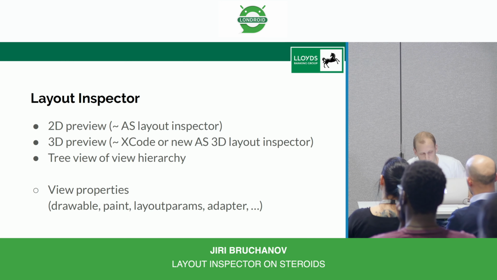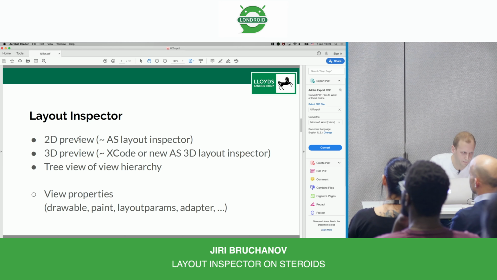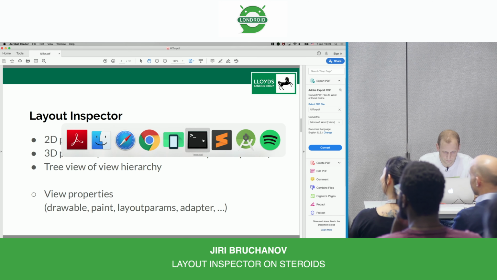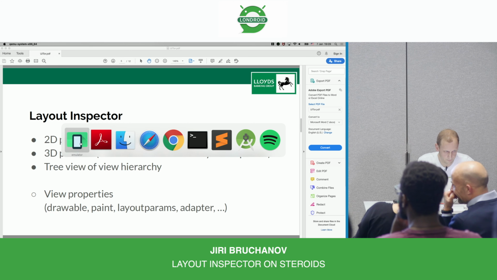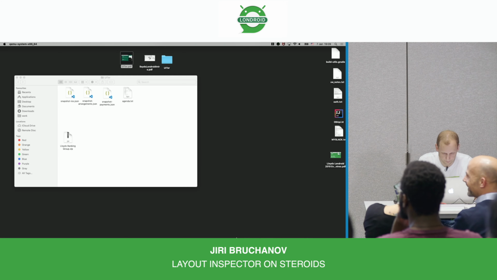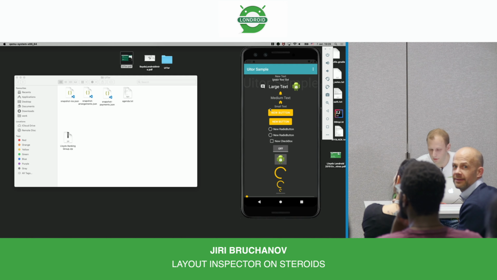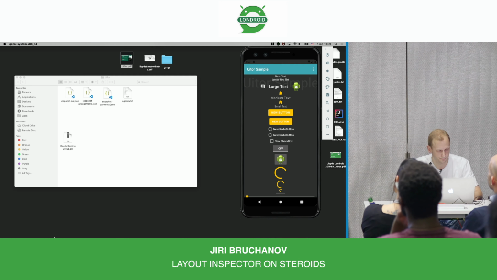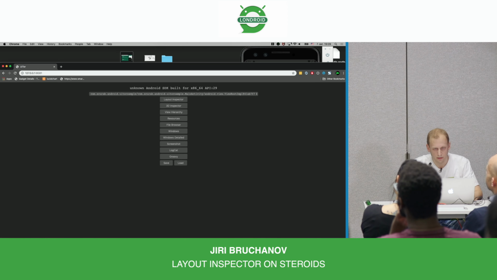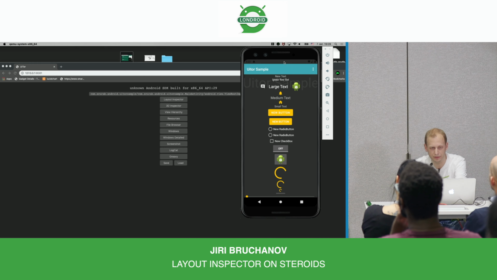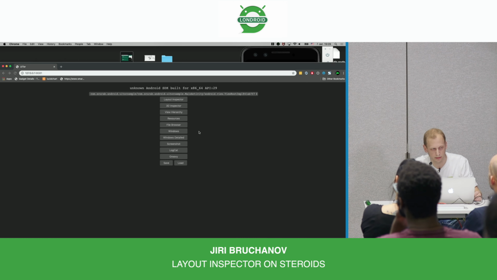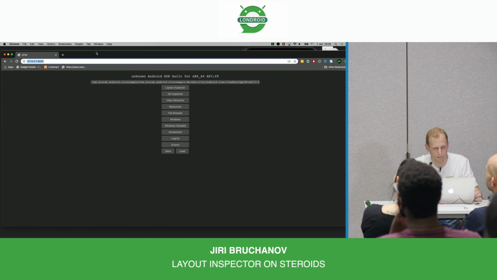Is it working? Yes. So as you can see, this is a sample app. If you start the UI Tour service, basically you'll get a notification here with the IP address and the port it's running on, and if you open it, you'll get this main screen. Hopefully it's visible. Yes.